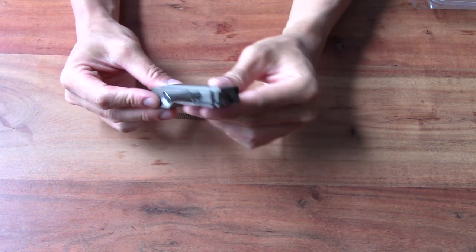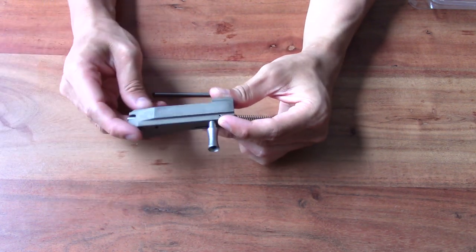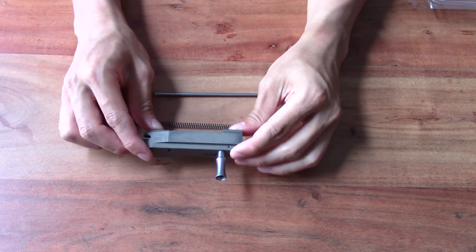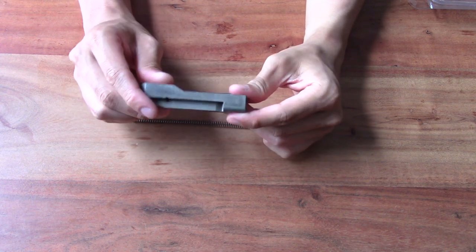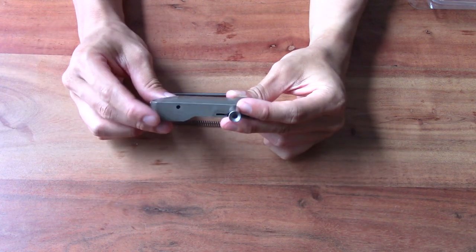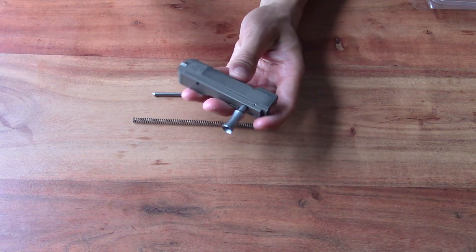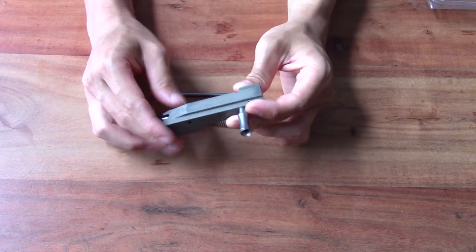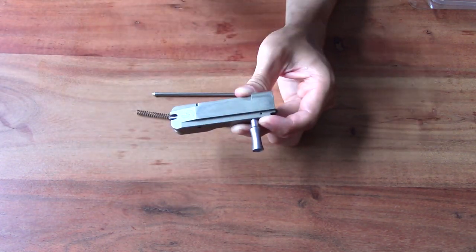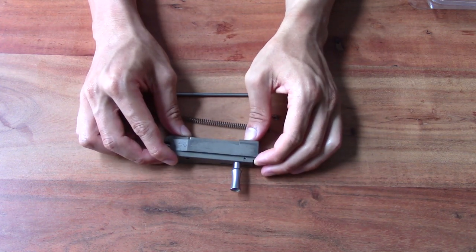This bolt seems to be very well machined — they do boast high tolerances, and it should be similar performance to the Kidd bolts. I do have a Kidd bolt in one of my 10-22s so we'll see how they perform side by side. It uses your standard extractor setup and runs really smoothly in the Fusion rifle. They mentioned in some Instagram posts that they have a special finish or coating on the bolt to give it lubricity, and honestly this is the smoothest bolt paired with their receiver that I've felt. Yesterday I put some oil in the action before the first range session, but before today's match I just wiped off the gunky parts without re-oiling it, and it was running pretty well. So I do like this bolt and we'll see how it goes going forward.